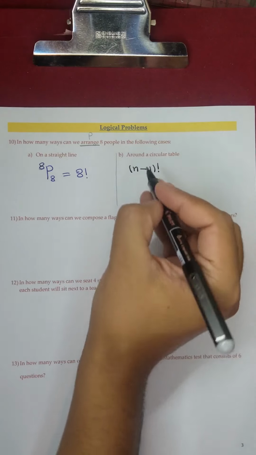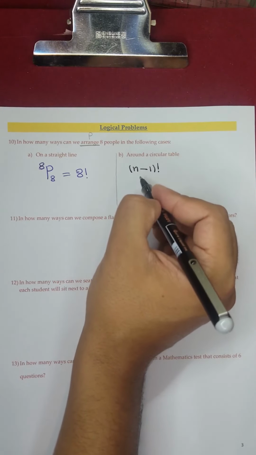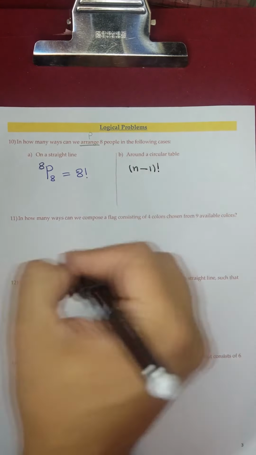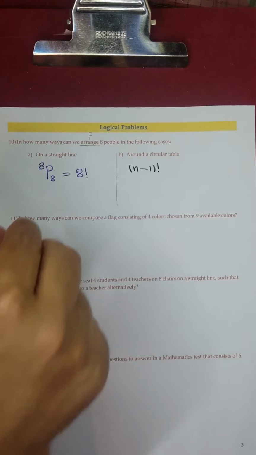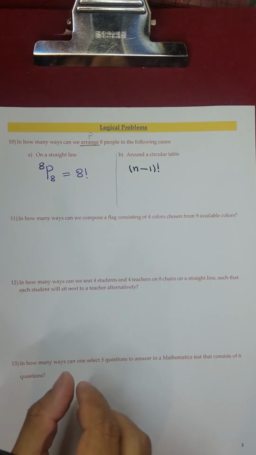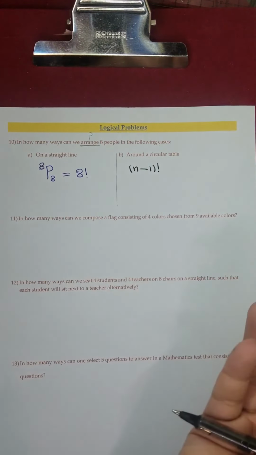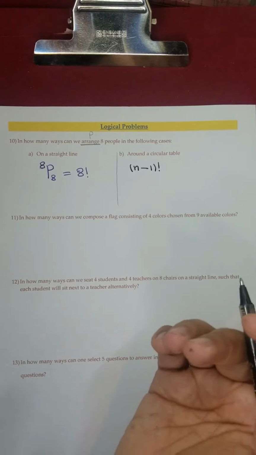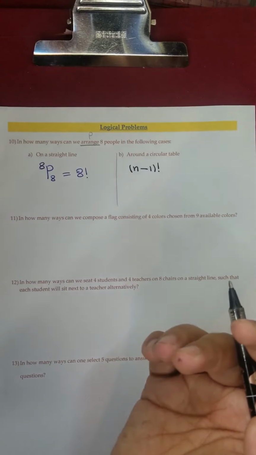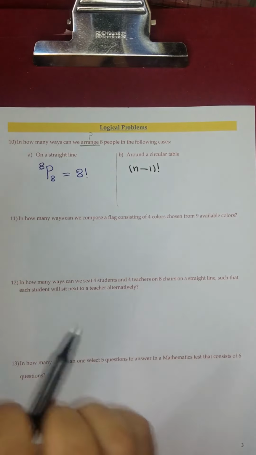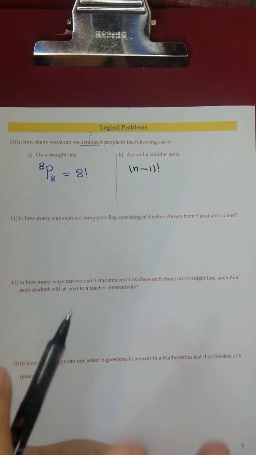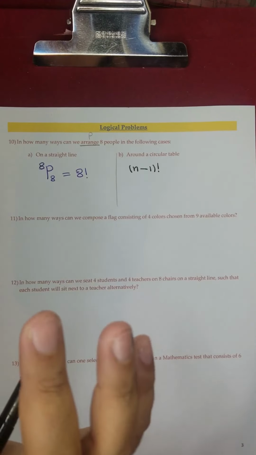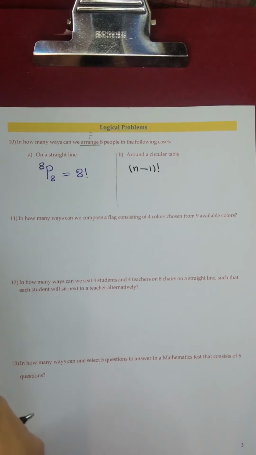Why minus 1? This is the one that you need to fix. Notice in the previous drawing, we fixed the place of A, on the top of the table. Once we changed A, we did not have new answers. We had the same answers. So I will say that this is the beginning of the table, and then I will start arranging B and C and D. So I'm not going to arrange 4 people in that example. Instead, I arranged only 3 people.